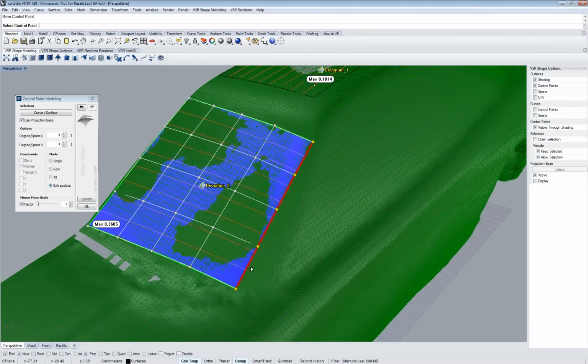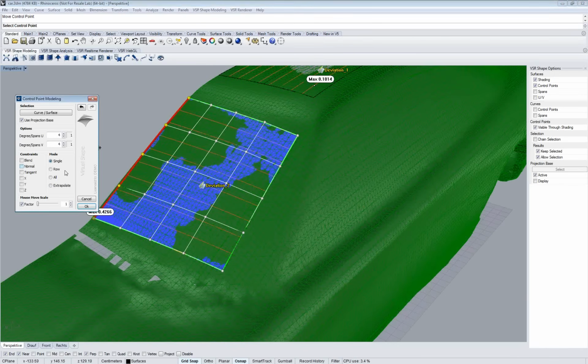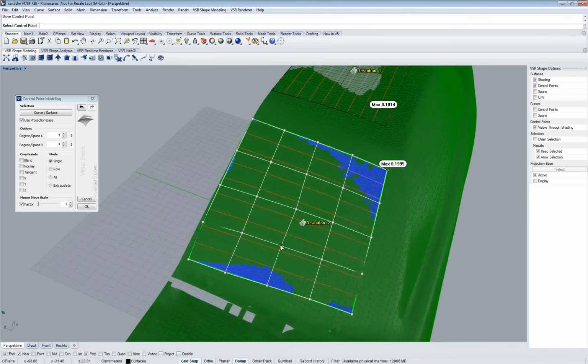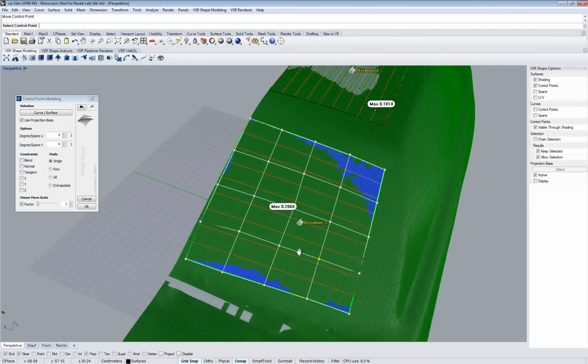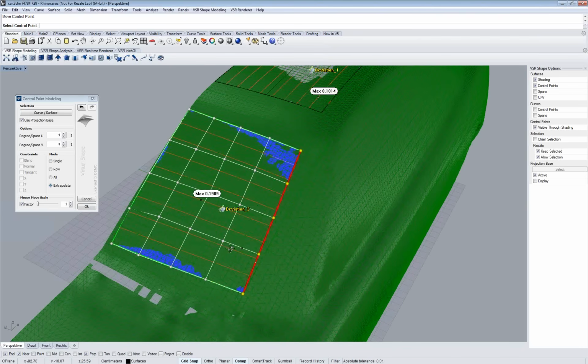And if I'm just making it here a little bit smaller, and if I'm now choosing to modify a single control point, I can only move the control point on the mesh. I can't move it away. It's always being reprojected on the mesh. So I can use this option here to rearrange my control points, get a nice equal distribution I need for nice light lines. I can shrink the surface, and it's always staying on the mesh.